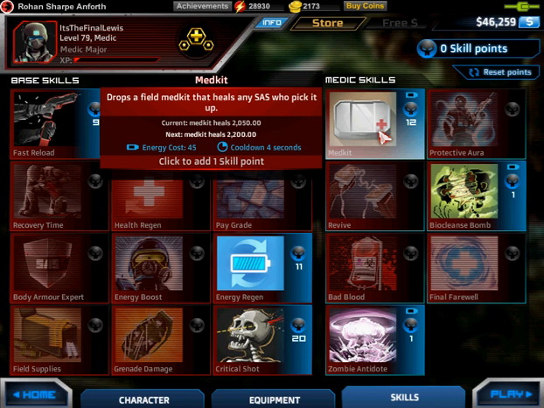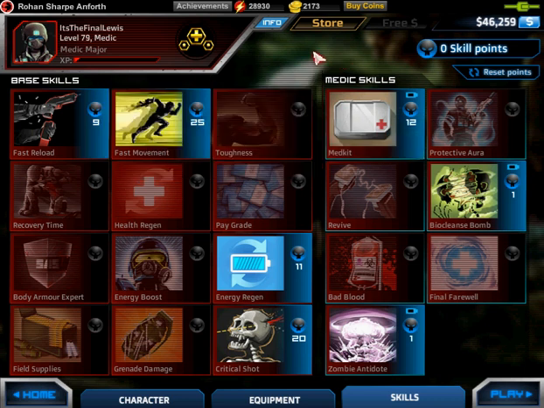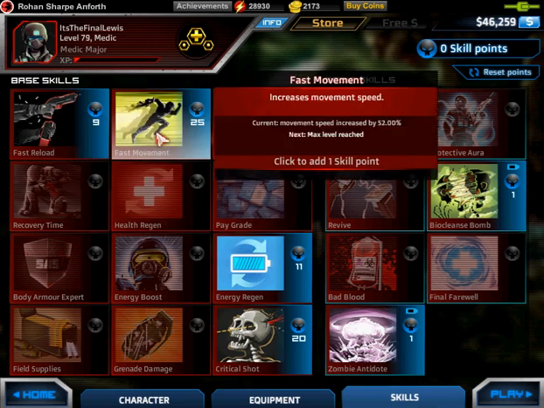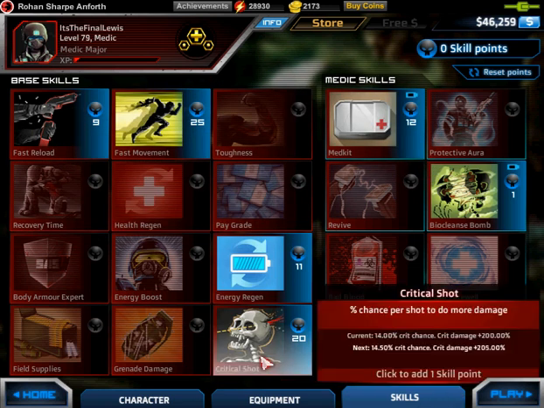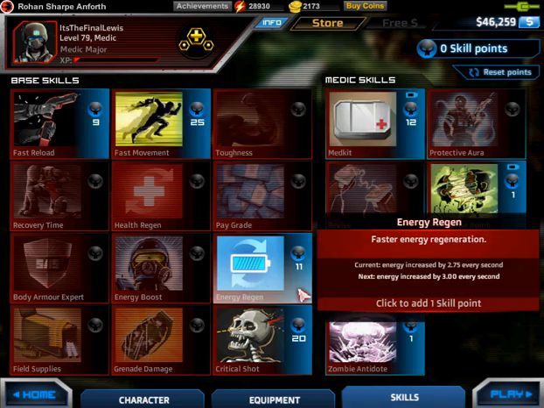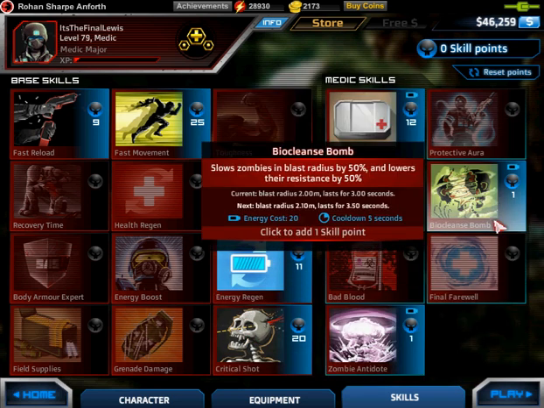So yeah, I hope this helps you out there. There's like 2 different builds you can do for a medic. There's one focused around antidote, crit, fast reload, fast movement, and another focused around just critical medkit, fast movement, fast reload, with maybe energy regen if you need it, but you could probably get that on your armor instead. And of course, always put 1 point in Biocleanse Bomb, because that is a great sticky situation move. Even if you're just reloading, it's nice to sometimes pop it down and have a barrier to make things take slightly longer to get to you.